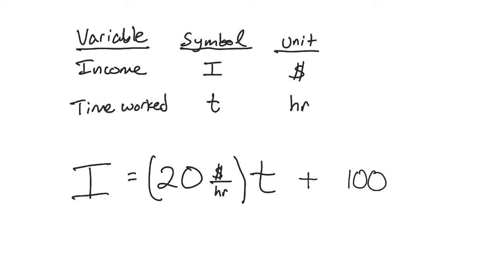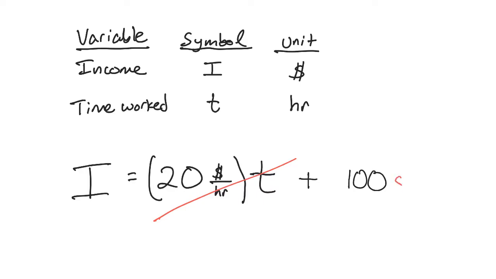All right, well, I hope you found the mistake. If you imagine that we worked for a time of 0 hours, didn't work at all, well, this whole term here would cancel out, and then we'd be left with this 100 left over, but 100 what, right? That would need to have units to make this consistent. This is income, and at the end of the day, income has to be in units of dollars. So we should have $100 here.